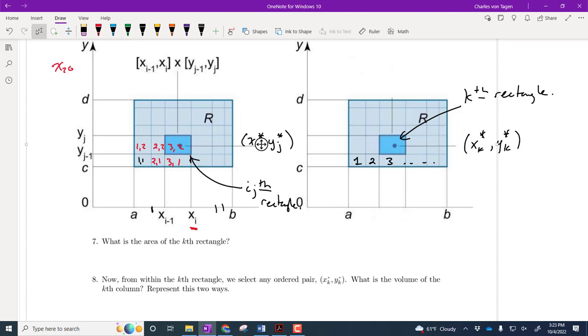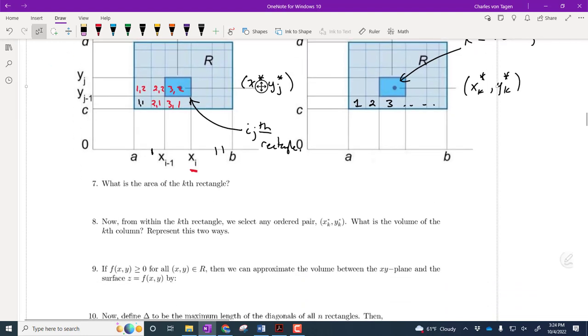So at the end of the day, we want to forget about this issue that you're struggling with right now and simply say, let's call this the first rectangle, this the kth rectangle, and then we can just refer to the points as x_k star, y_k star, and we don't have to worry about that whole issue. Wait, which one are we talking about here? Yeah. Now, if that's the case, though, we could say that this would be, let's just leave it at that.